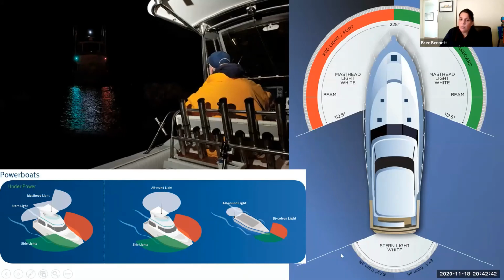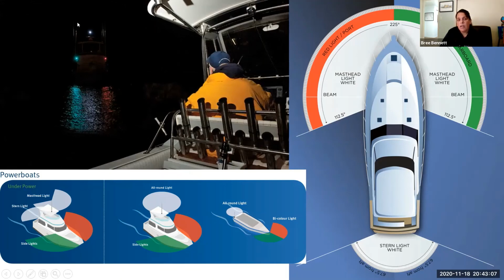And then we have a white stern light. You also can have a white masthead, whether it be all around or just 112.5 degrees. Hopefully that's not new information to you guys, but the green side is going to be your starboard side.